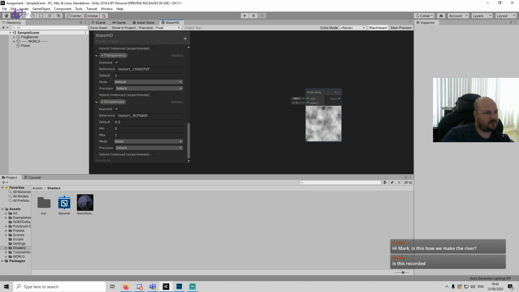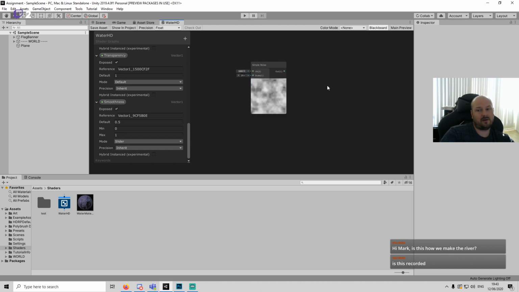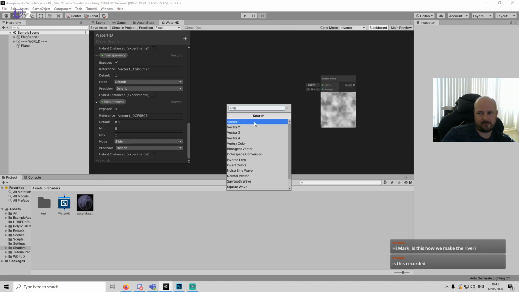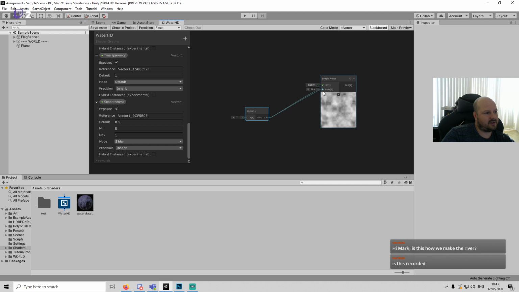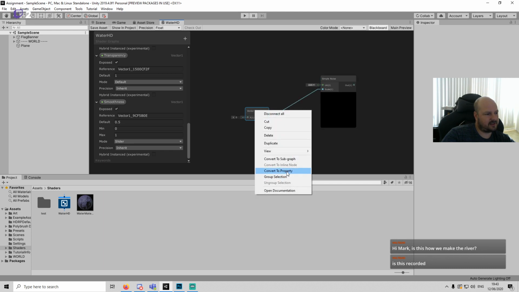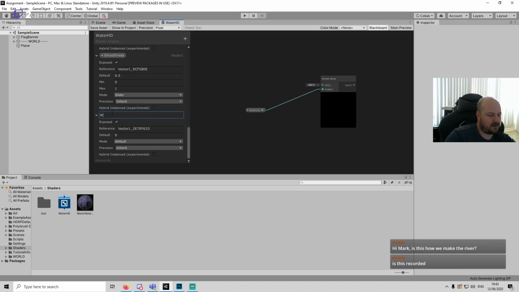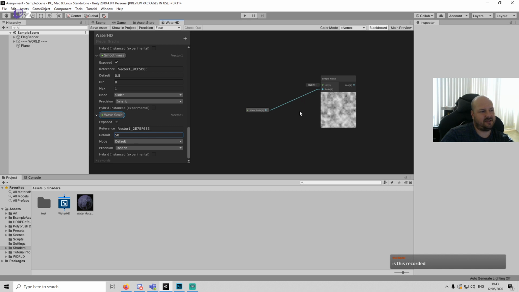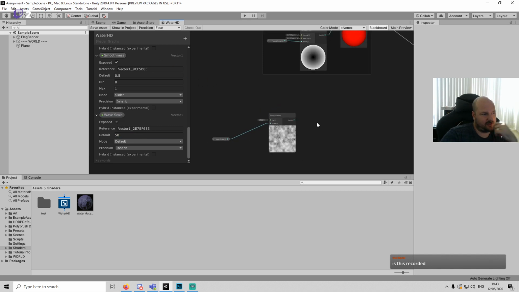So I'm going to use the scale here for my simple noise, because I want to be able to control the frequency of the noise. So I want to create a Factor 1 here, a simple number, which can be used as my scale. I'm going to input this again as a property. This is going to be my wave scale. And the default is going to be like 50. I don't know, something that we have to figure out ourselves that we can actually use.